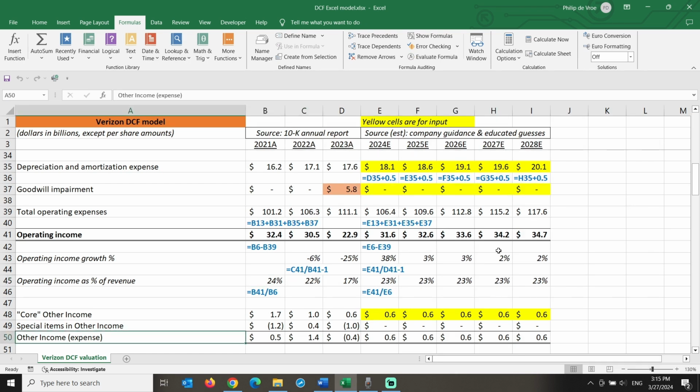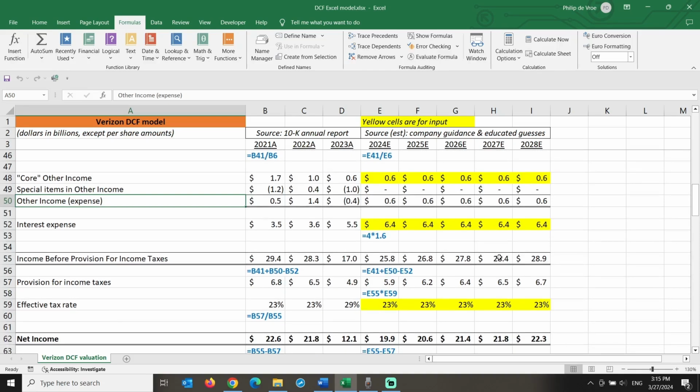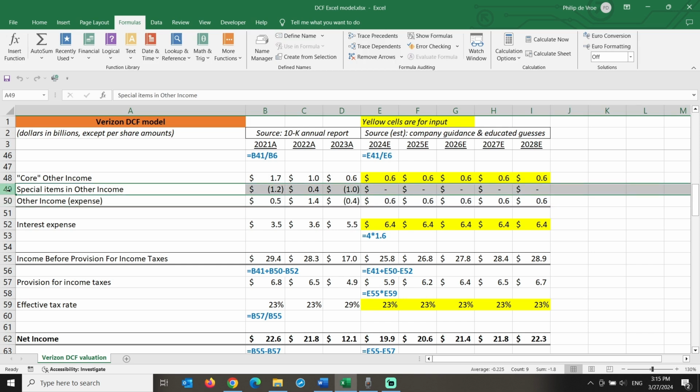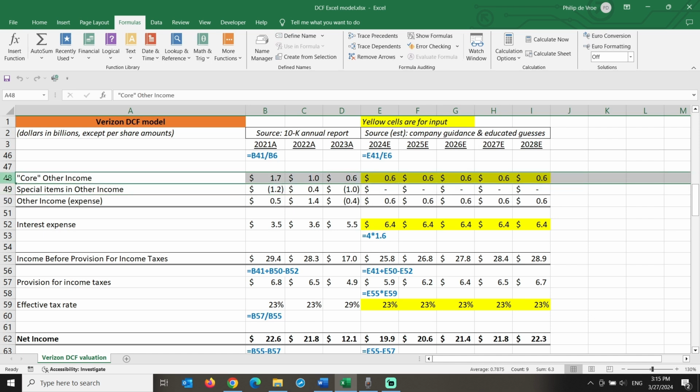From operating income, it's only a short way to net income. First off, other income. Income that does not come from a company's main line of business. Just like in selling general administrative expenses, there are a lot of special items included in this line that make the total other income swing up or down significantly. Once those special items are separated out, the core other income seems to consistently be a small positive number for the company.